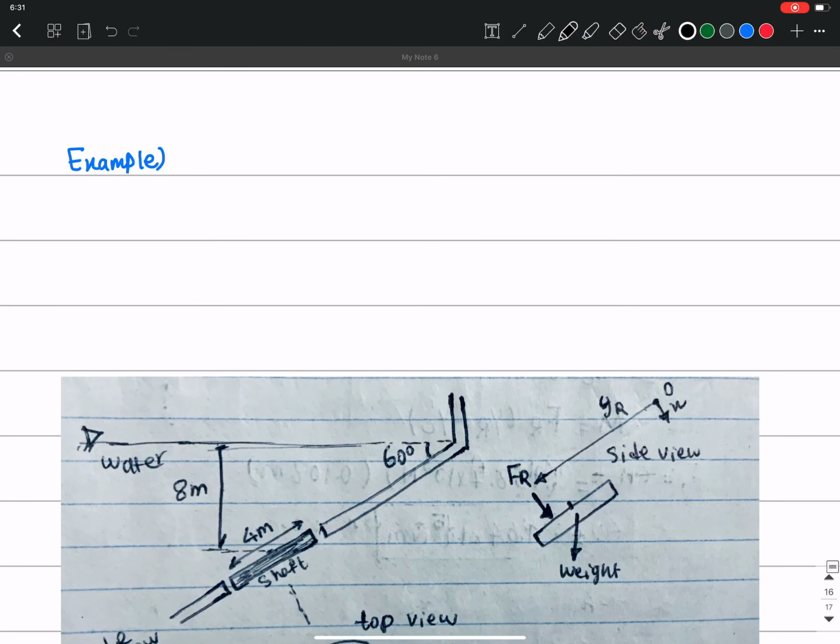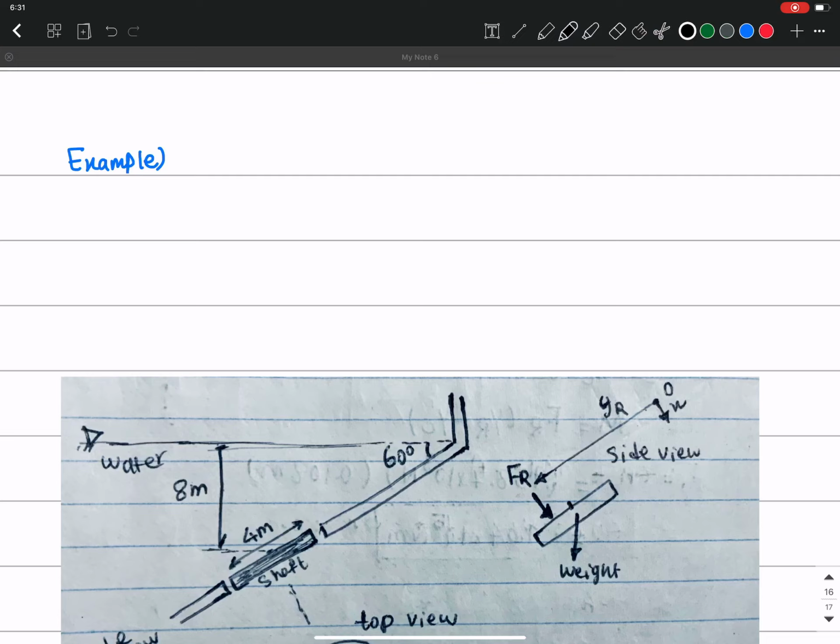Hello everyone. In this lecture, we are gonna solve more examples of calculating hydrostatic forces on different planes and objects. First, I'm going to solve one example of an inclined plane, and then a vertical plane, and after that, we are gonna solve some examples for calculating hydrostatic pressure force on a curved surface. So these three types of problems.